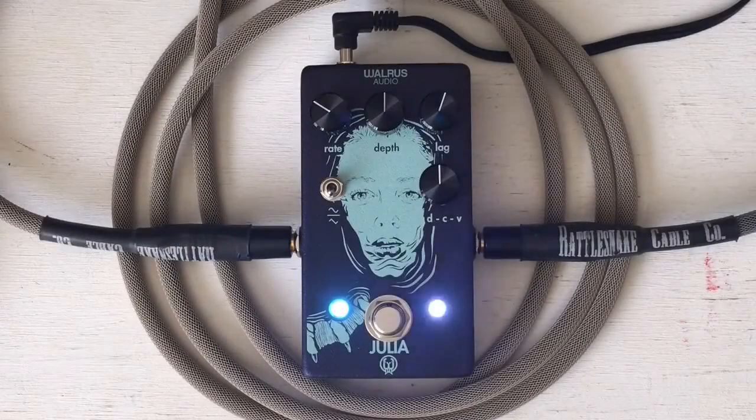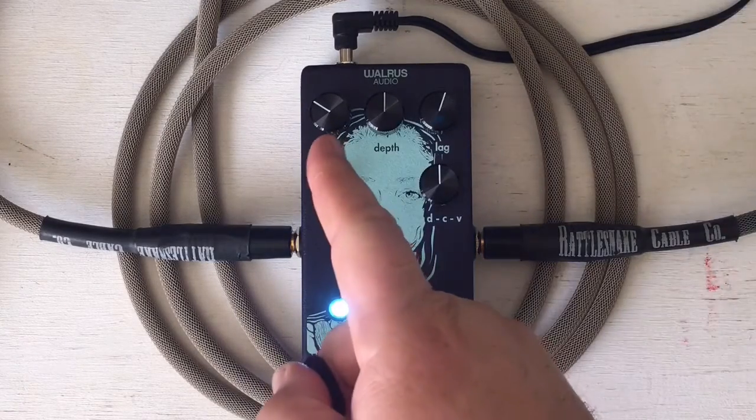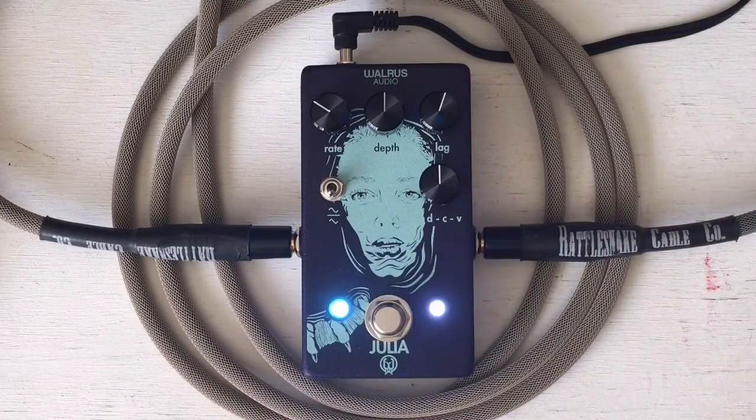Julia is an all analog chorus vibrato pedal. And there's something about it that reminds me of the Walrus Audio Bellwether. It may just be the way they tune their pedals to their liking. It's got a similar sound to it, but I feel like if you liked the modulation on the Bellwether, you're gonna like this pedal. So, rate is the speed that the LFO sweeps.